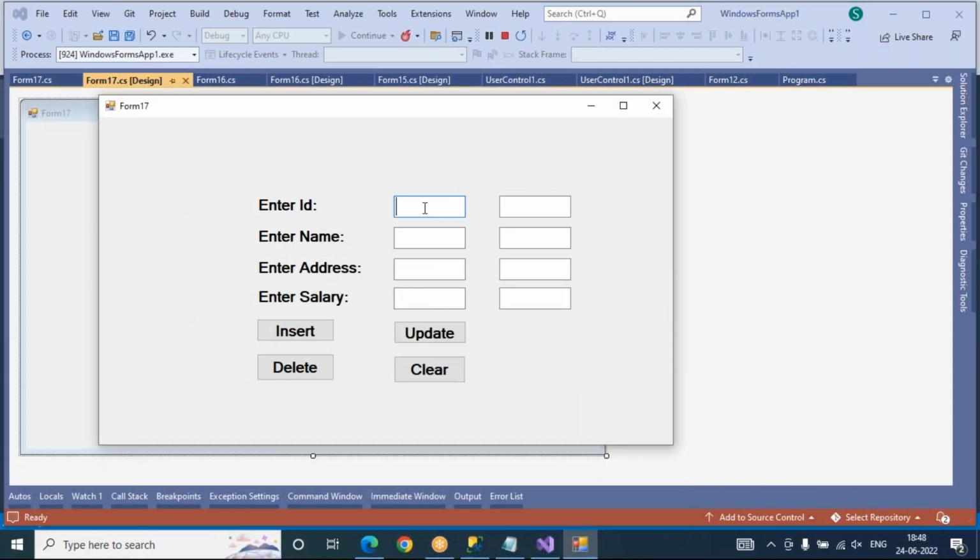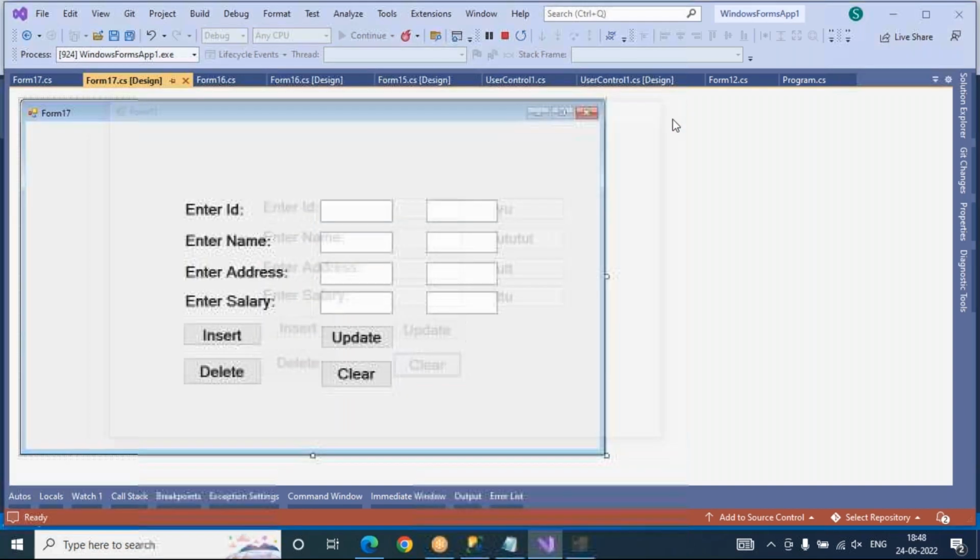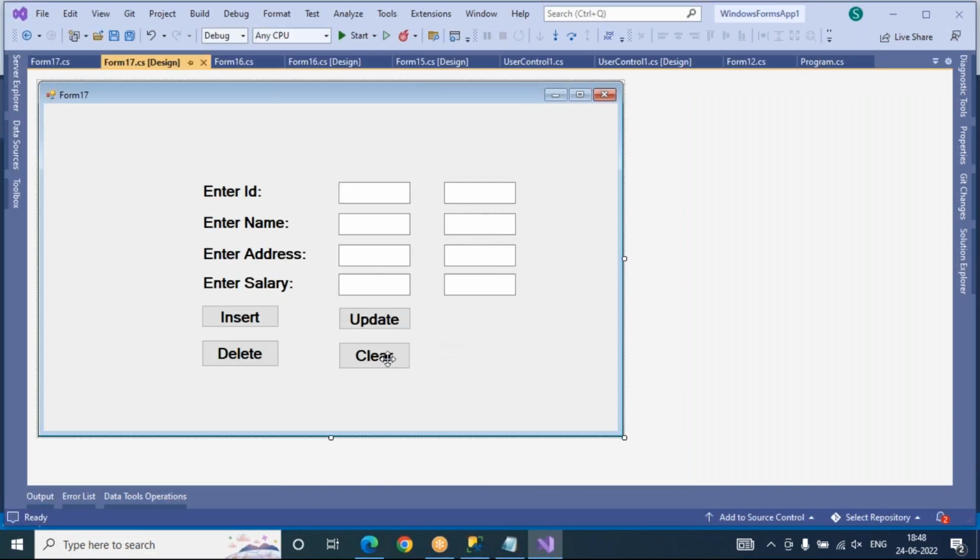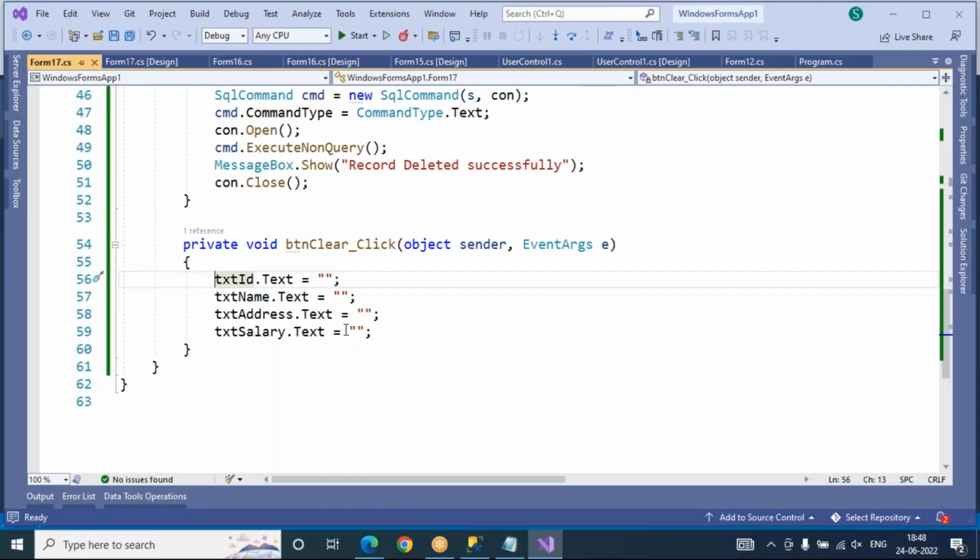I'm writing some junk data here. Junk data means data which is not inserted. And I'm going to enter some here also. When I hit the clear button, you can see which text boxes will be cleared, only these text boxes. Because these text boxes I have recently added, and for them I have not written any condition. So if you increase 4 text boxes, you have to write 4 more lines of code. That's not good practice, so this is not acceptable.